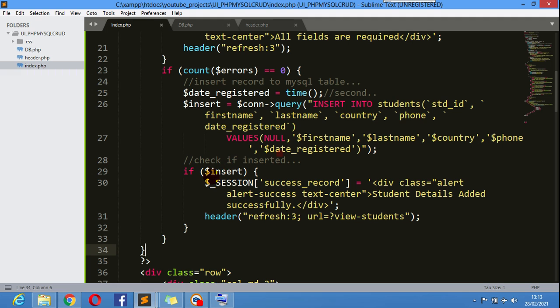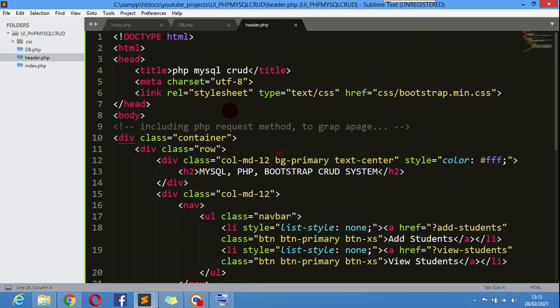It's trying to tell us that the undefined variable con, which is this connection, on line 26, is because we did not include that on the top header of our page. So you go underneath to where it's called header.